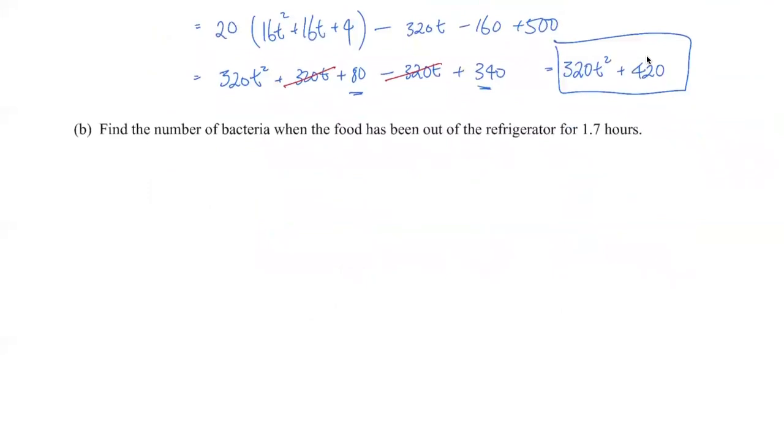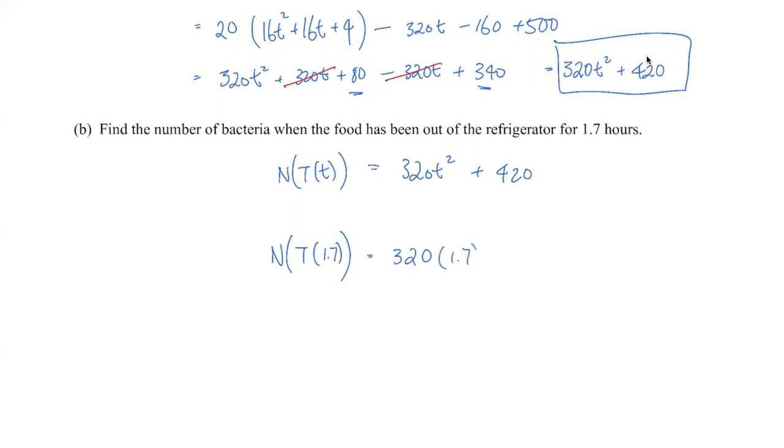And with this equation, we say, oh, you know what? We can now substitute the x with 1.7. So we say, oh yeah, 1.7 right here in the place of x. I'm sorry, my bad, not x, it should be t. There's no x right here, it's t. So 1.7 will be the value of small t. And we say, oh yeah, so this is 320 times 1.7 squared plus 420.